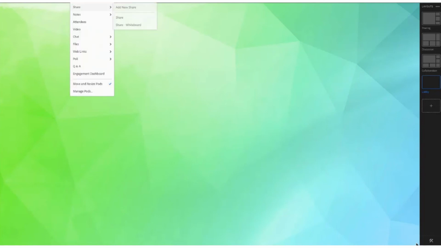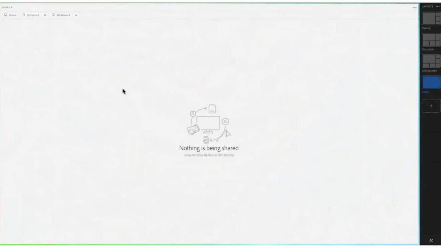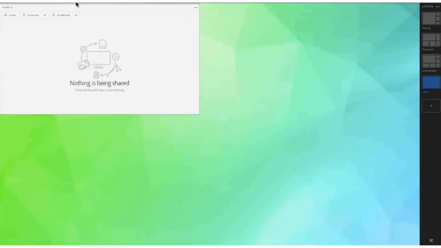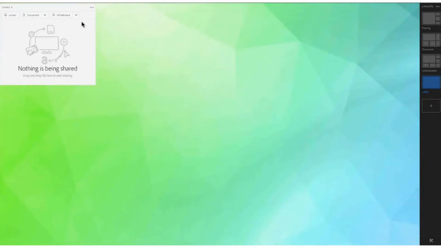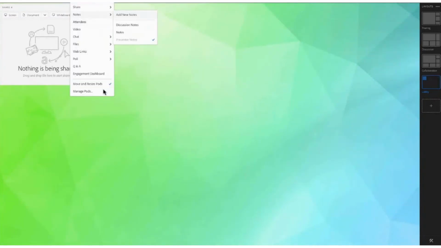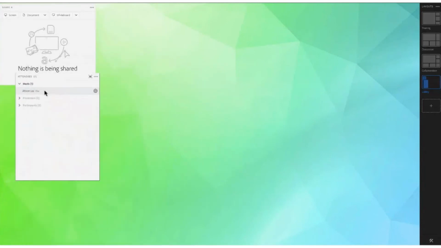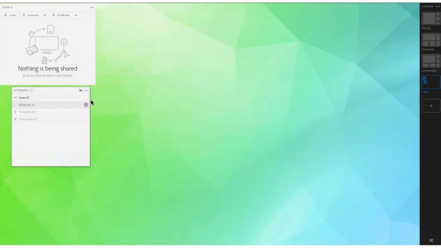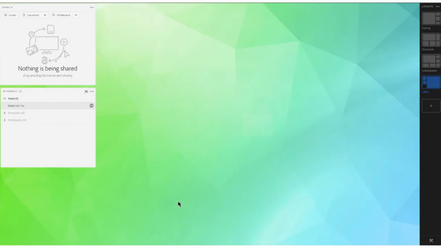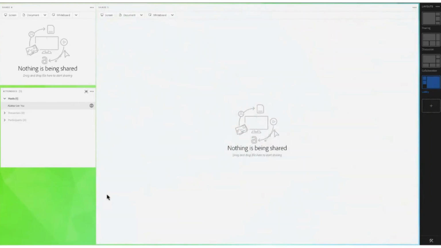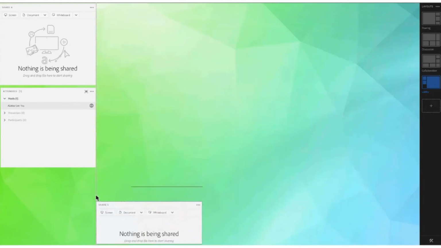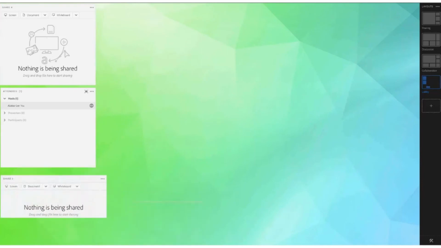Let's design this lobby by adding some content. I'm going to do this fairly quickly here. So I'm going to add pods using the pods menu. In this case, we'll start with a share pod. I'm going to add in an attendees pod to see who's in the room with me. Maybe add in a pod for playing music. This is a lobby after all. So that's going to be another share pod. It can be quite small though for playing music.